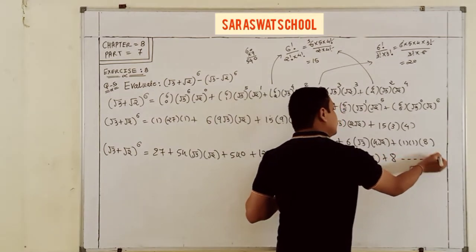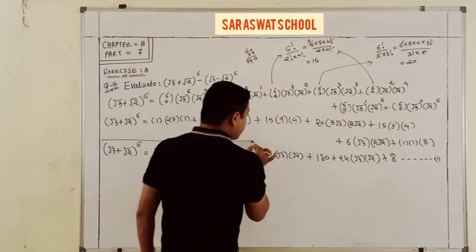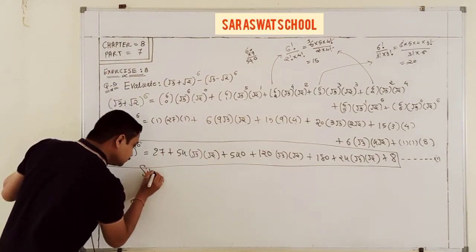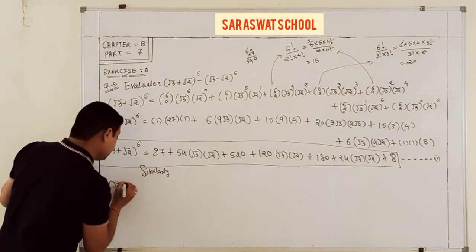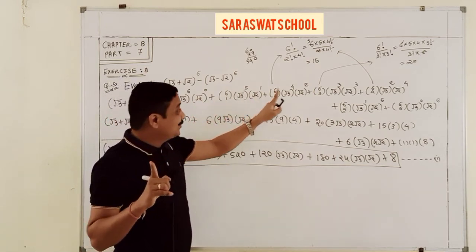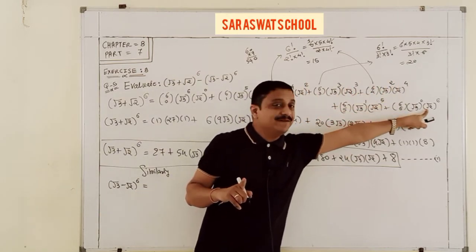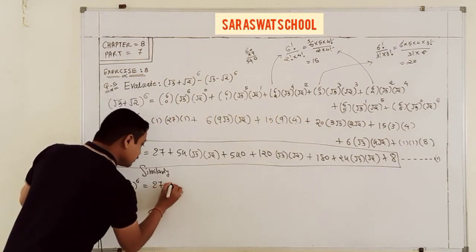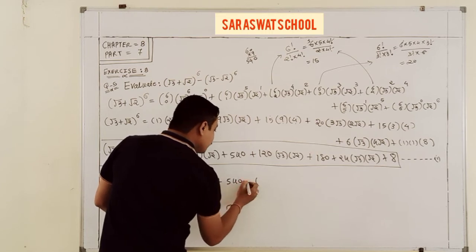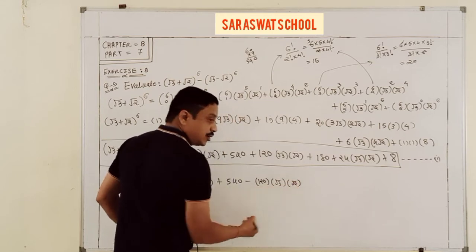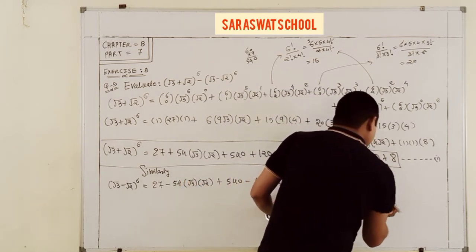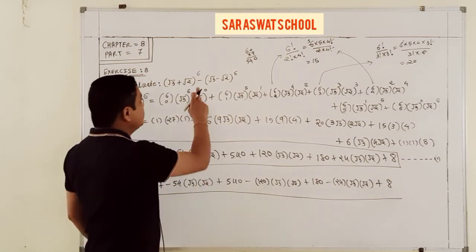Students, here you can see statement number 1. Now this full part I just highlight, because I take this one directly similar: (root 3 minus root 2) to the 6th power. Only this minus root 2, here it is positive, negative, positive, negative, positive, negative, and positive. So here 27, it becomes minus. Same, here plus, it becomes minus, continue, here plus, again minus, and that plus.